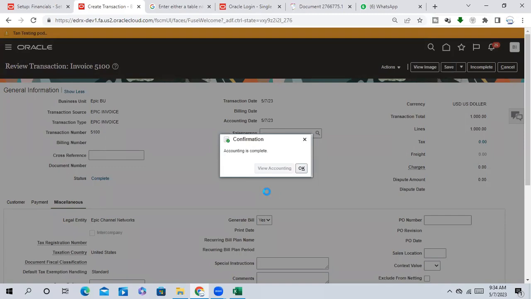Understand carefully each and every step. Where will SLA trigger? SLA will trigger when you are creating the accounting. It will not trigger when you complete the transaction.